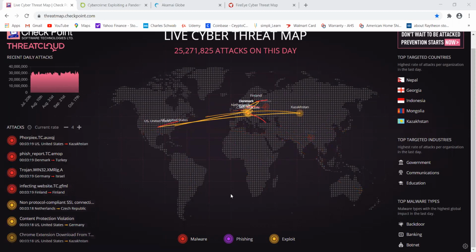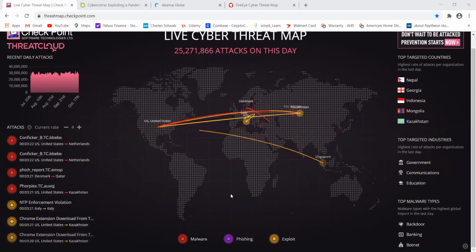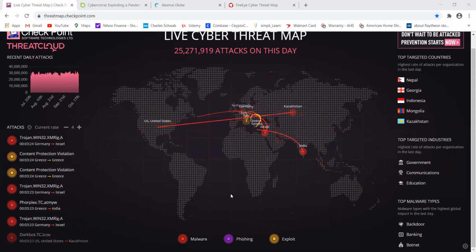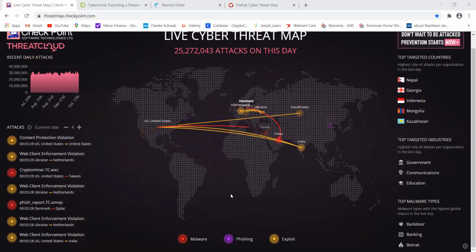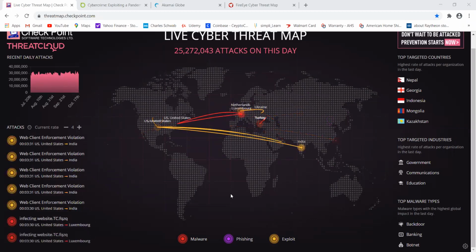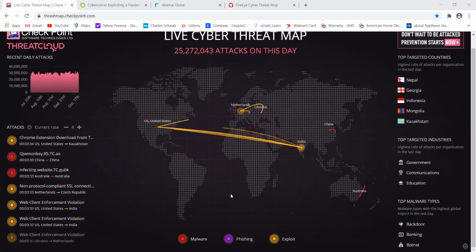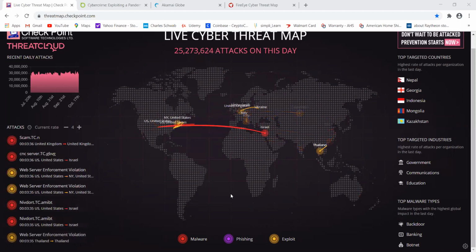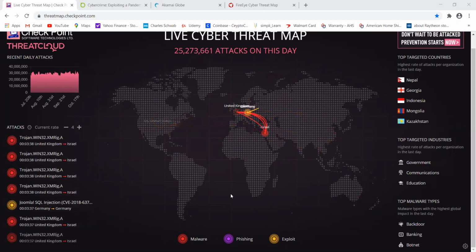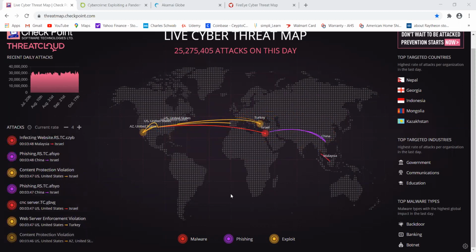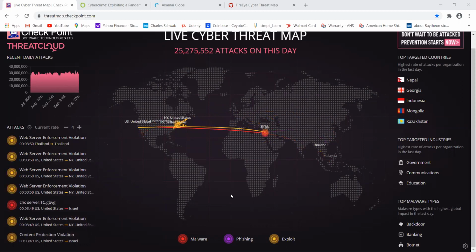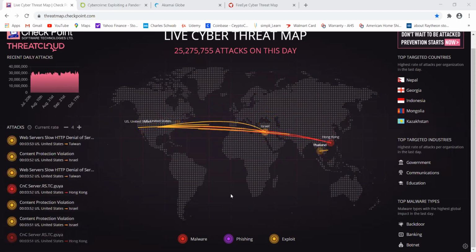other countries, other websites. How do these guys know? What they're doing is they have nodes in many parts of the world. As you know, the internet is connected like a web. So they put some nodes and that's how they figure out where the attacks are going on. So it's a very, very interesting site. If you are interested in cybersecurity, you can take a look at this, watch a few minutes every day and you will see what is going on. They even tell you what type of attack is going on.